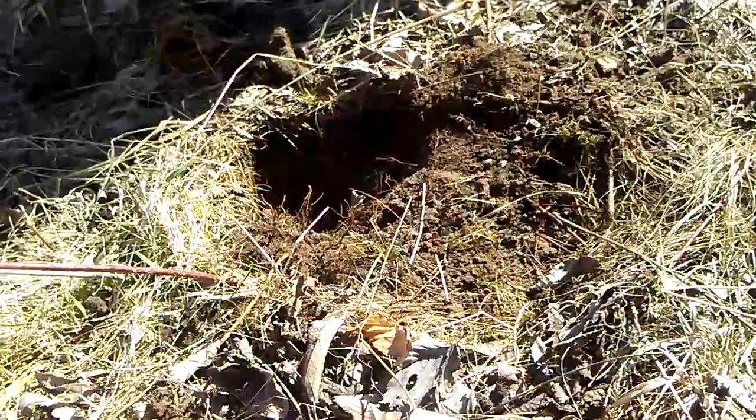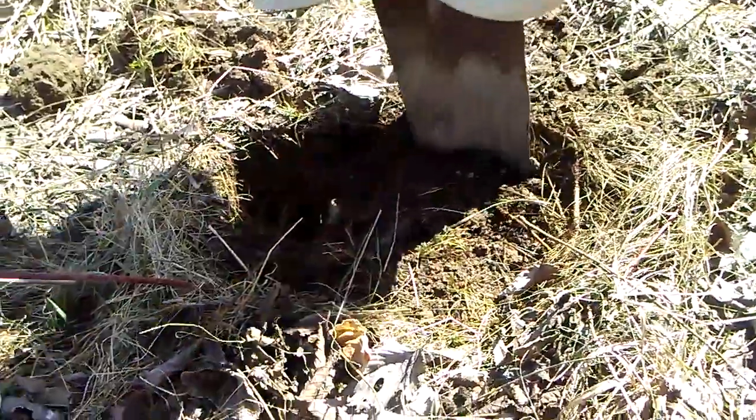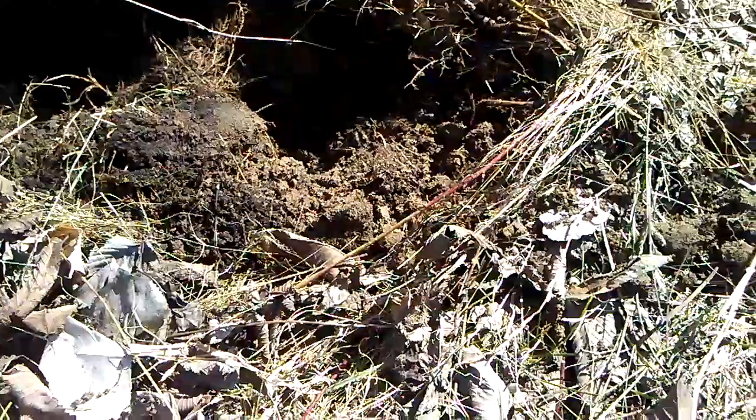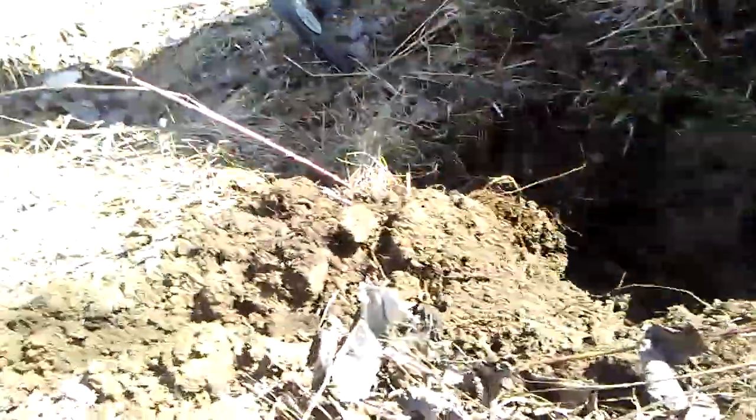Sounds like there might be more than one target there. I just hit something. It's probably a root. Oh, do I see something? I see it, and I almost just dug without my gloves on again. Don't do that. I sliced my finger, but good. And then I almost just did it again without my gloves on. That's what happens when you're a person that doesn't learn their lesson. That's a root down there.